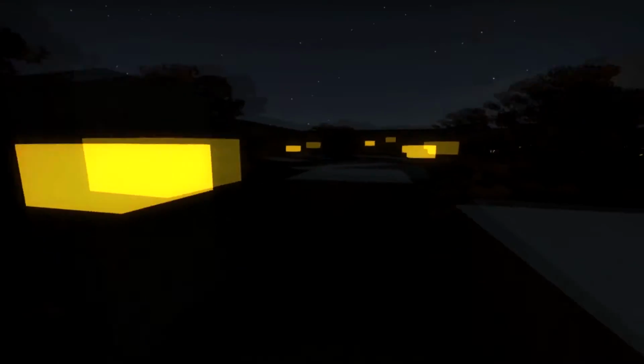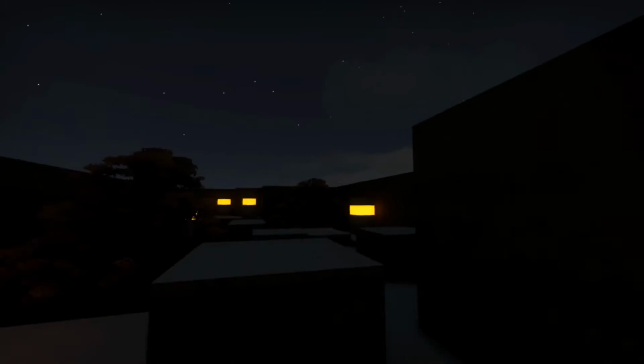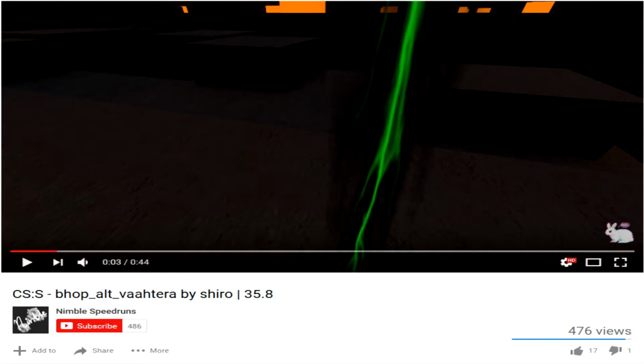That said, once you get into the map, it's very fun and gives you a lot of time and space to build up speed, and this map is a fair amount longer than the rest of the maps in the pack, which is a good thing. It took me just under 40 seconds to beat, but you can watch Shiro hit a sub 36 second run on CSS on the Nimble Speedruns channel, link in the description.